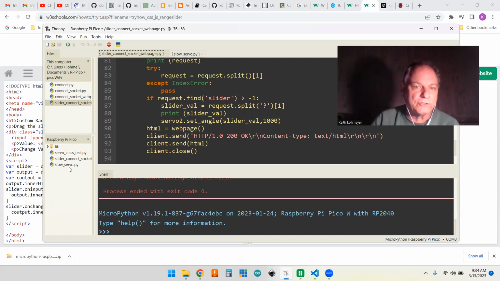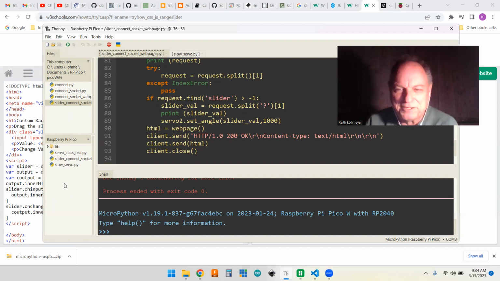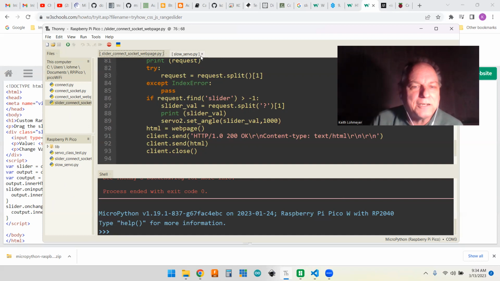These files are on a Pico, and I didn't realize it. It was probably the first time I actually put files on the Pico, and they put the square brackets around it to tell you that you're working from the Pico board. So we've got the two libraries, and with this one selected, I'm going to go ahead and hit run.